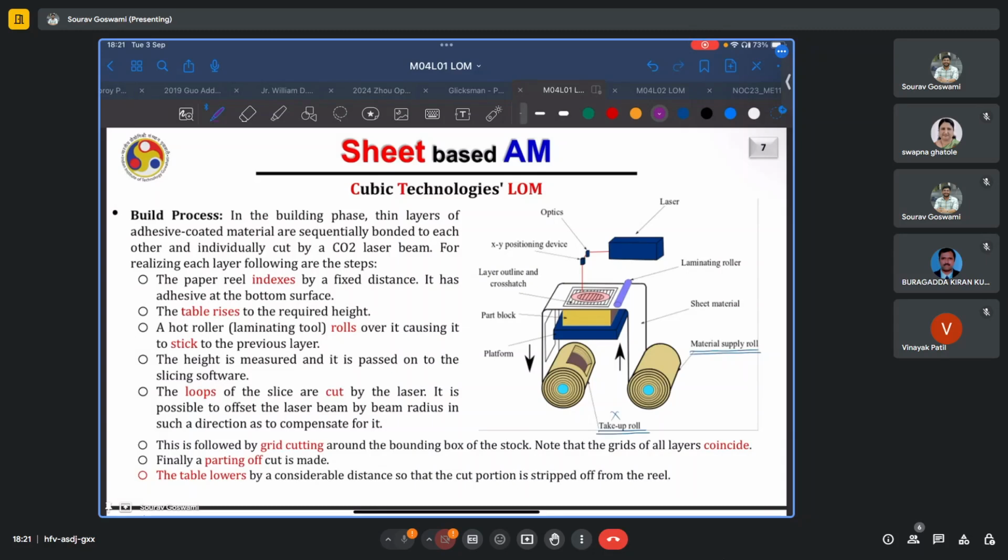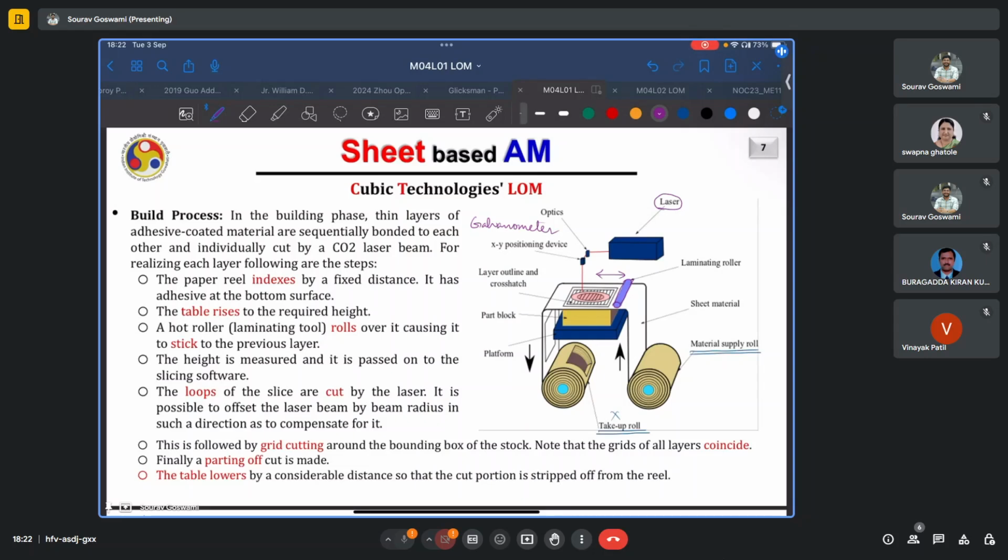So right here, by its motion, it typically applies either some heat or some normal force on the sheet, or even a combination of both, depending on the type of adhesive we are using, and fuses this new sheet of material with the existing object that has already been built till here. Now, Cubic Technologies normally uses a laser for the subtractive step, and using a suitable combination of optics and an XY positioning device, or what we have come to know as a galvanometer, is nothing but a pair of mirrors that are suitably aligned to each other and are attached to motors, which help in scanning this laser beam all over the region of interest.